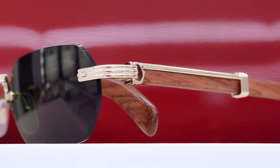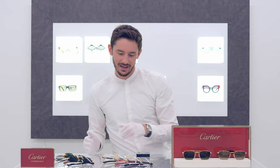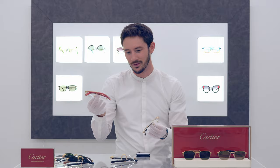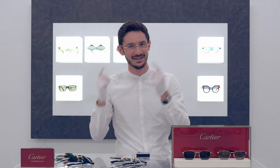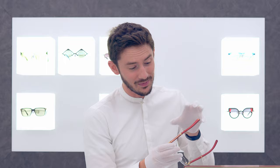They both have pros and cons and they're both equally beautiful in different ways. Being natural materials you'll never ever get two pairs the same and that's the exciting part about these kind of frames. Moving on to the optical models, we see the same colorways again except with the wood pair we now see it in this beautiful red, and we could make this as a sunglass if you really like the red. Clearly the red is going to stand out the most of all of these models, because it's a bright colour, but what could be more unmistakably Cartier than red. It's their iconic brand image. I think it works as an optical frame but this could work maybe even better with a sunglass lens.